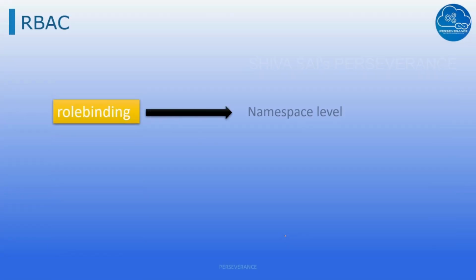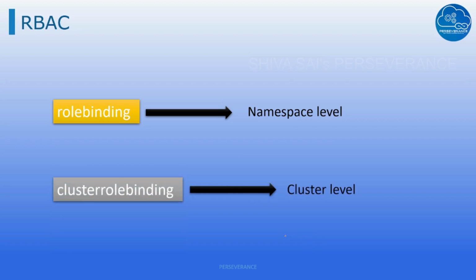Now when we talk about how we can do this, we have two concepts here. One is role binding and the second one is cluster role binding. We have namespaces within Kubernetes, which are for isolation. If we want to permit users for the objects at the namespace level, we should go for role binding. And if that is to be controlled at the cluster level, for objects like worker nodes and persistent volumes, which are global to the cluster, then we'll go for cluster role binding. Now we'll be deploying both of these and understanding both.